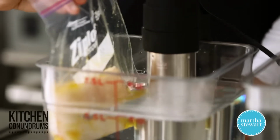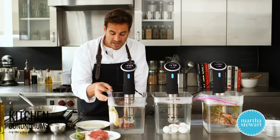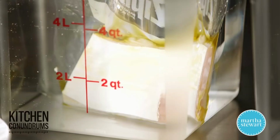The fish is going to take about 45 minutes to cook until it's a nice flaky texture. Now you could clip this onto the side if you want, but if your bags are sealed really well, it should be fine and no water should get in. We're going to let that cook.